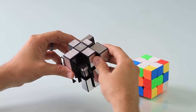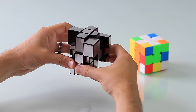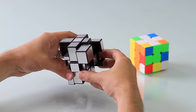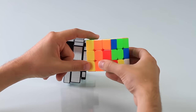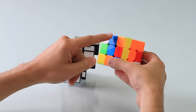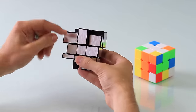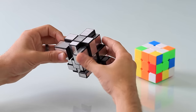So now we pretty much have the white cross. Once you've created the cross on the top with the edge pieces flush with its center piece, we now have to make sure that the edge pieces are in their correct positioning. On the 3x3, you have the white cross and these two colors matching — green/green, red/red, and blue/blue. On the mirror cube, the center pieces aren't flush right now because these white pieces aren't in their correct positioning.